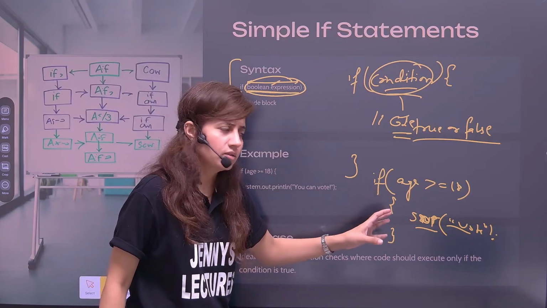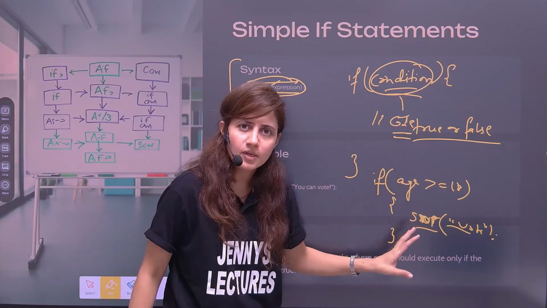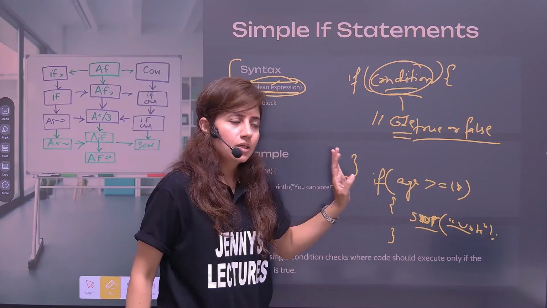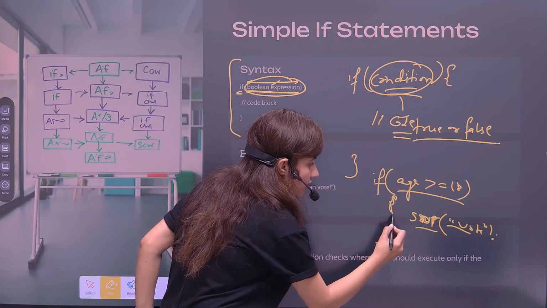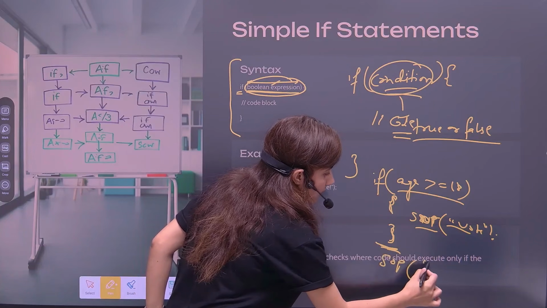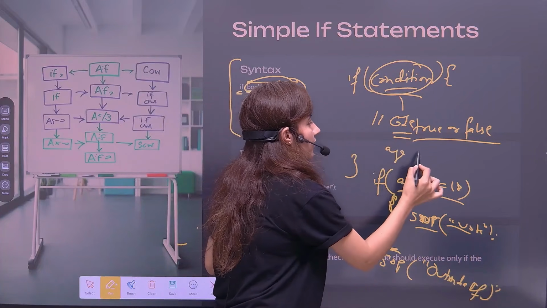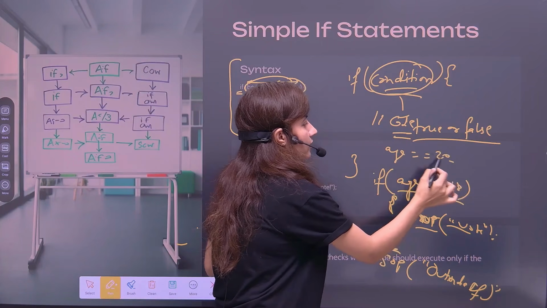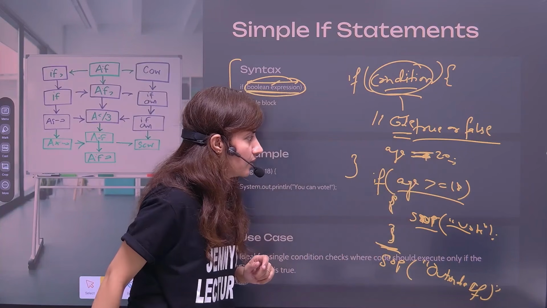Only one condition is there. See, only one condition is there. That's it. We want to check only one condition, and based on that we want to perform something. Otherwise, skip that thing. If this condition is not true, then whatever you write just after this if block would be executed. Suppose here I write SOP outside if. And age, suppose I am writing age is equal to 20. Sorry, age is equal to 20, because we use the assignment operator only.